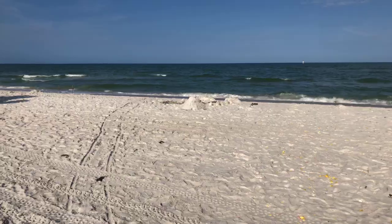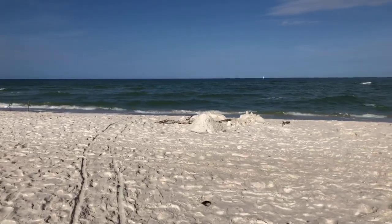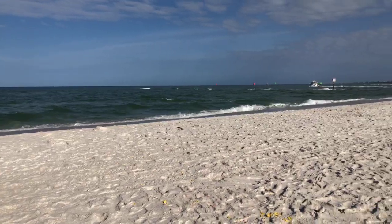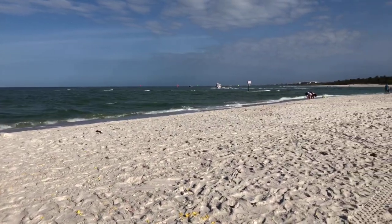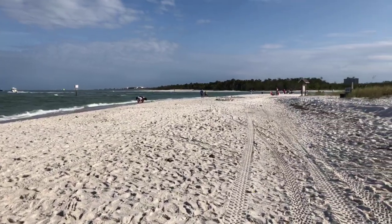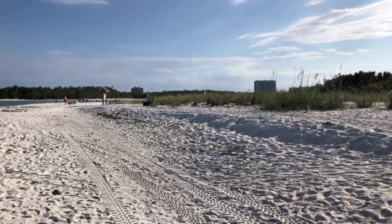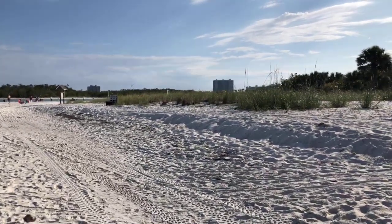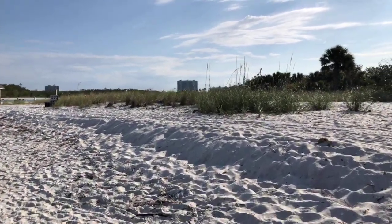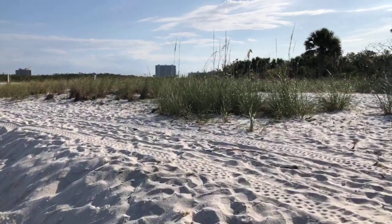There's a beautiful look. Now we lost our signal there for a minute. Sorry about that. Thank you, Sprint, for your wonderful service. So dependable. I'm gonna try to get back up there. It's such a nice view from up on top of that dune area up here. See if the signal holds or if we lose it.